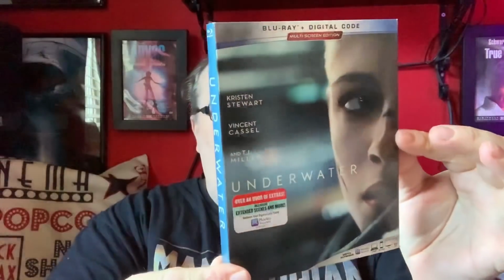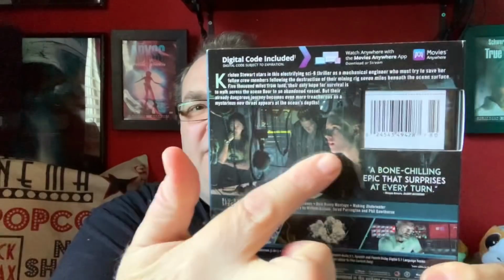Next up, a bit more Kristen Stewart. This is a film that I saw in cinemas in January and was actually really wowed by. Much better than I thought it was going to be. This is Underwater. This is literally like The Abyss and aliens and life underwater on board a research facility under the sea. Lots of explosions. As you can see, it looks very alien. Kristen Stewart's really good. There's a handful of other cast members that are really good. And yeah, it's just a really great film.